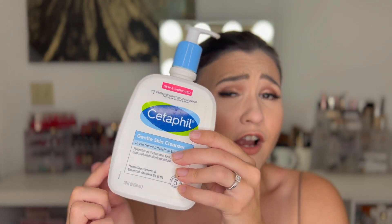The Cetaphil Gentle Skin Cleanser — I bought a two-pack at Costco. Really like this; I've been using it for years. I actually started using it when I was on Accutane — it's just a really really gentle cleanser, great for sensitive skin. I use this only in the morning to just get the sleep off my face. In the evenings I use one that helps fight acne. This container lasts forever because I only use it once a day, and it's a really great value from the drugstore.